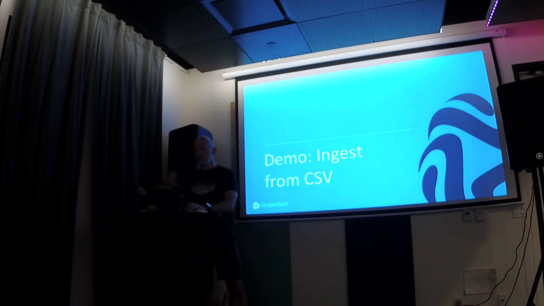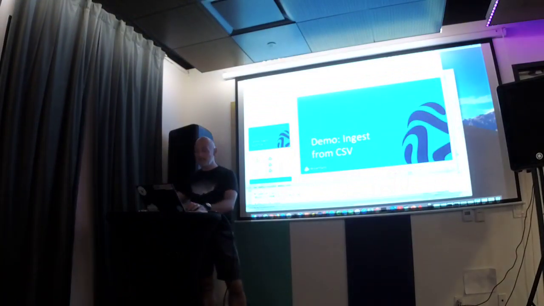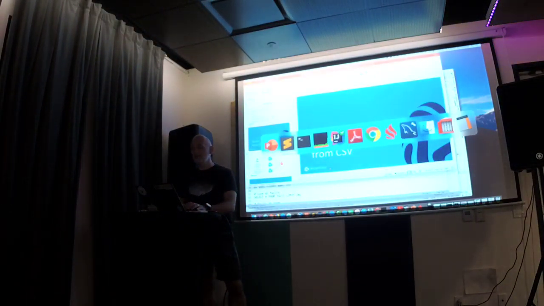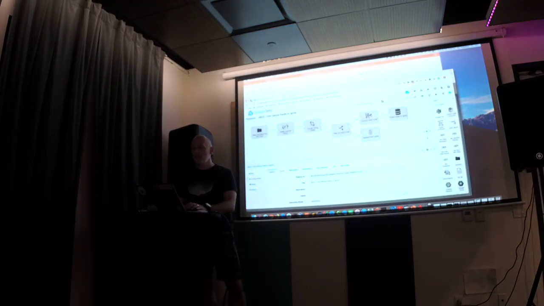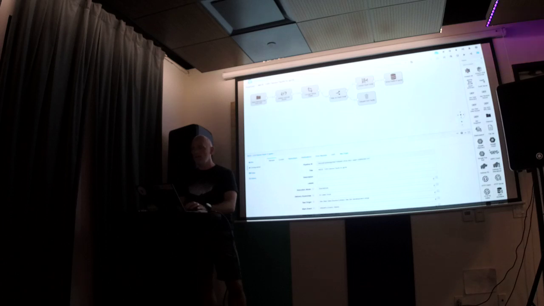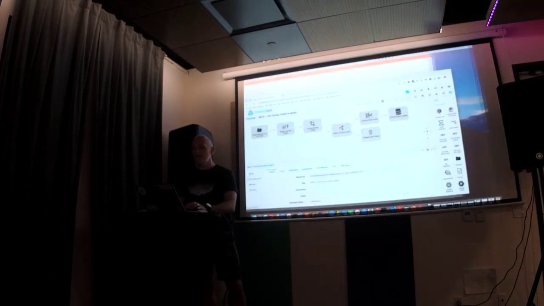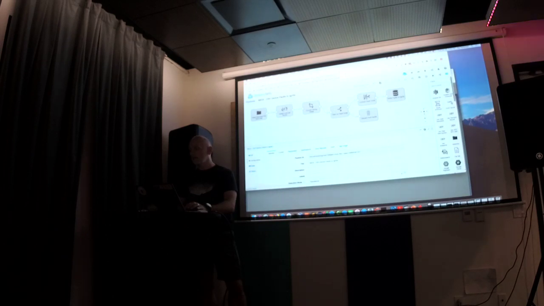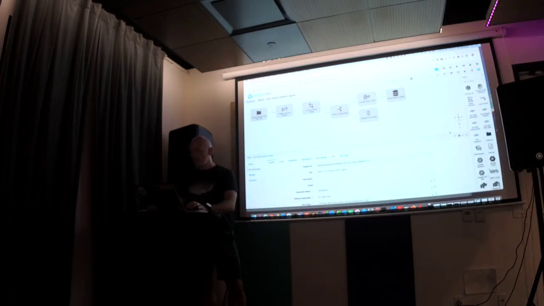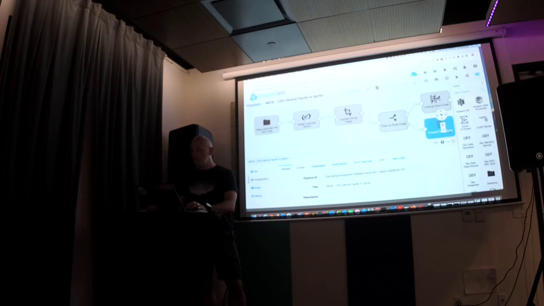So let's see. A very simple use case. Let's just read in some data from CSV files and see if I can get this to work now. Come out of that. Nope. Escape. I wish PowerPoint would come off the big screen when you tab away from it on the little screen. It gets me every time. So, let's go to the browser and make that big, and I can actually, no, let's not use that because it always turns out. Okay, so let's just go, there we go.